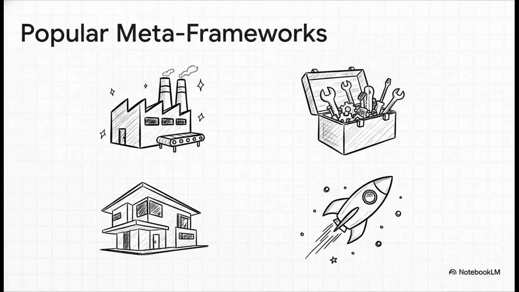And here are the current leaders in the space. Next.js is pretty much the go-to for any serious React app, especially if you care about SEO. Nuxt gives you a very similar batteries-included experience for the Vue world. SvelteKit is the official and honestly the most elegant way to build full applications with Svelte. And then you have Astro. It's a really unique player. It's amazing for content-heavy sites because it ships almost zero JavaScript by default, which means your sites load incredibly fast.